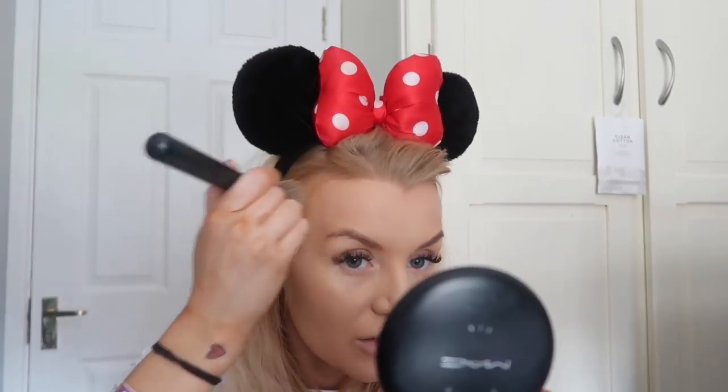And I feel like this is just such a natural finish as well. It doesn't have any kind of crazy orangey looks or orangey lines to the face or anything like that, which I love. So I definitely recommend that. The next thing I would usually do is set my foundation.